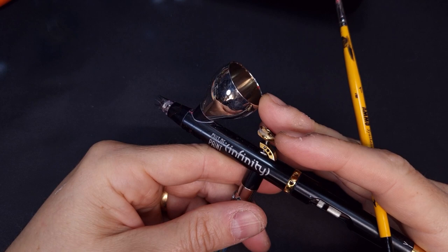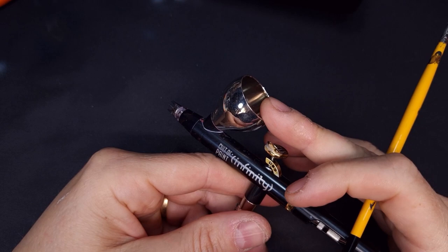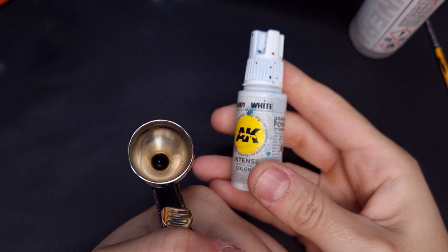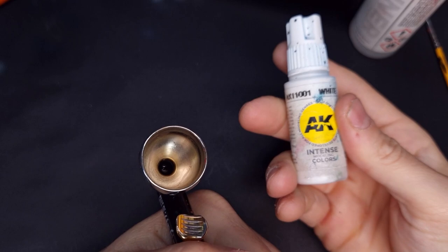Okay, you can use water or you can use thinner, the thinner of the paint you are using. Okay, first of all, we add the thinner, a couple of drops, no more. We are going to drop the paint. This is a regular paint, not a special airbrush paint. This is a regular paint from AK.